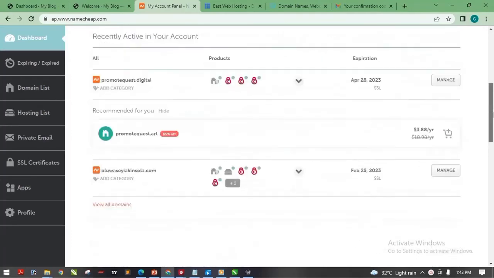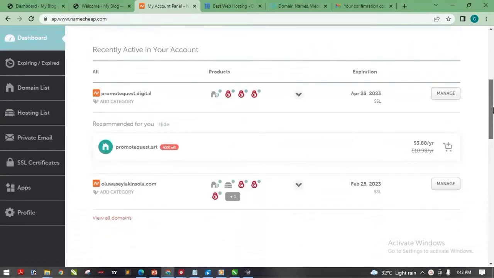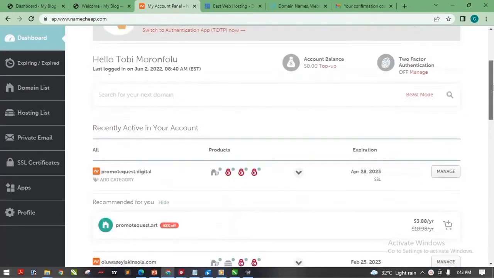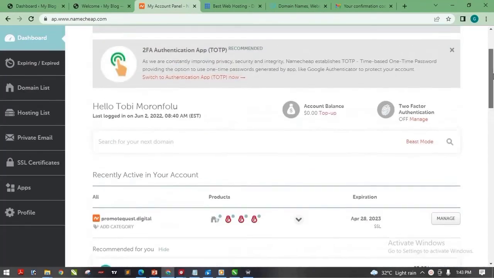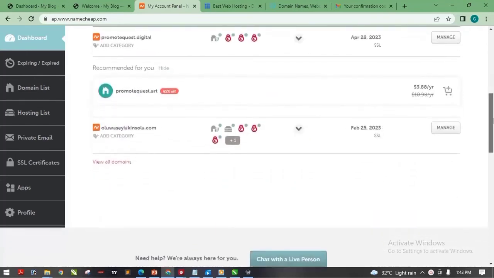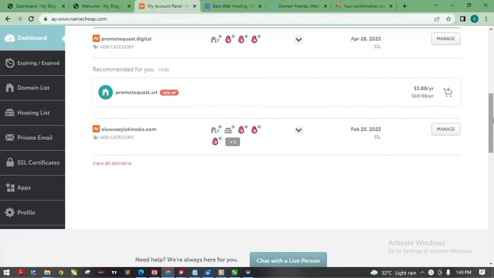So all you need to do is just buy. All I need to do now is buy another domain, link it here, and then create my website on it. So once you have been able to purchase your hosting and domain, this is the account you will be taken to. After you arrive here, what you need to do now is install WordPress, because we'll be looking at how to install WordPress right now, so we can start building our website.